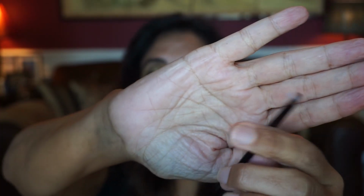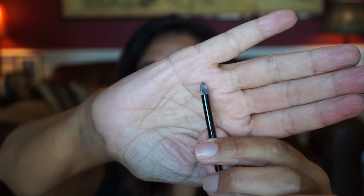These retail for $32, and again, you have a collection of three mattes and two metallics. And also, it comes with a brush that I love. It's perfect to use underneath the eyes and to kind of pinpoint where you want the color. It comes one side fluffy and the other side a little bit more pointy. And they also have it color coordinated with the outside packaging, which is really nice. Kind of like the other palettes that they have. The Baked Browns is more brown and the Sassy Siennas is more orangey.